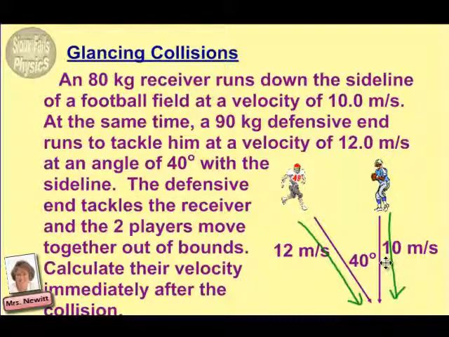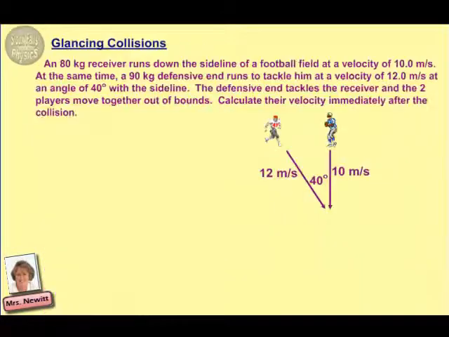And that means that as we're figuring out the conservation of momentum part, we can treat them as a single object after they have collided. So let's get started here. Anytime you're dealing with angles, it's a good idea to go ahead and draw in the vector part of this. Notice that for the guy going down the sideline, it's probably not a real big deal because he is going along the vertical axis. So here's our y-axis.